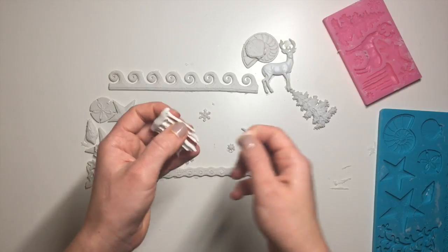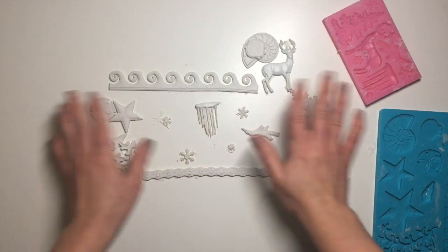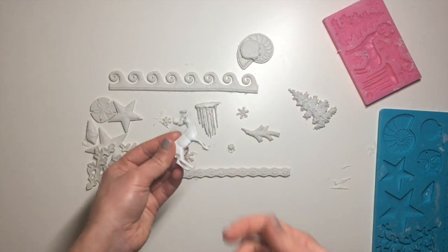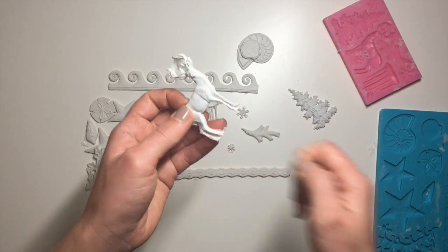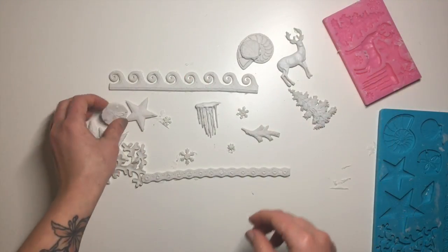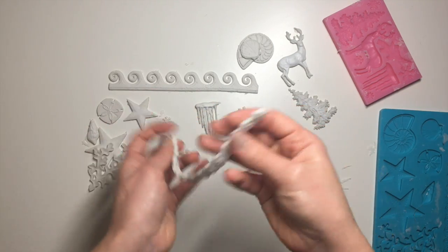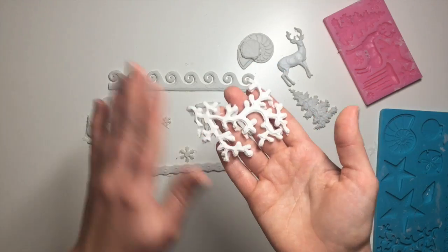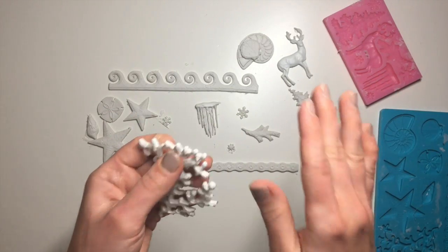I hope some of you might find this helpful, because I definitely did when I first started working with molds. When I first found out you can use these kinds of glues it was a whole new world for me. The more you work with them, you'll start looking yourself — every time you go into a shop you'll look in the DIY section and see what else you can try. I hope this gives you an idea and opens up a few more avenues for using molds on curved objects.